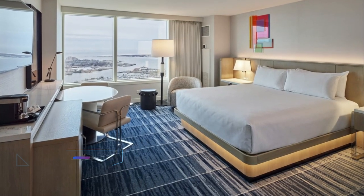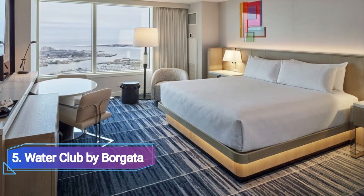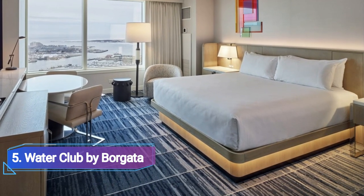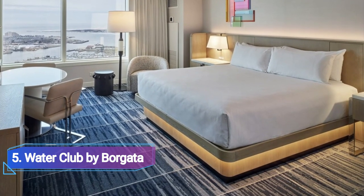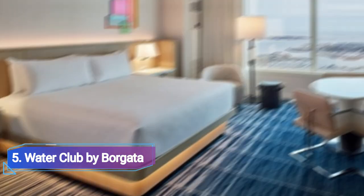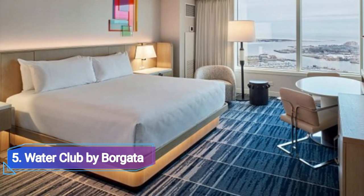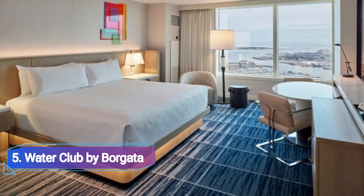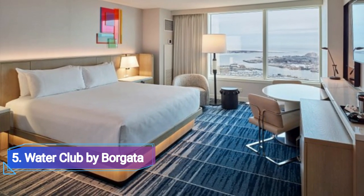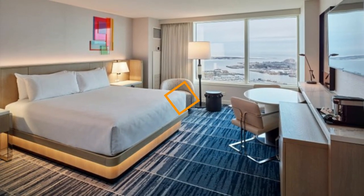Number 5: Water Club by Borgata. Despite being in transition, there is excitement about upcoming casinos like Hard Rock, which was set to open in 2018. Visit the Water Club by Borgata if you want a hotel where you may get lost. The complex of heated pools with loungers converts into an aqua haven, and the immersion spa is equally relaxing. The floor-to-ceiling ocean view from the 32nd storey adds to the experience.